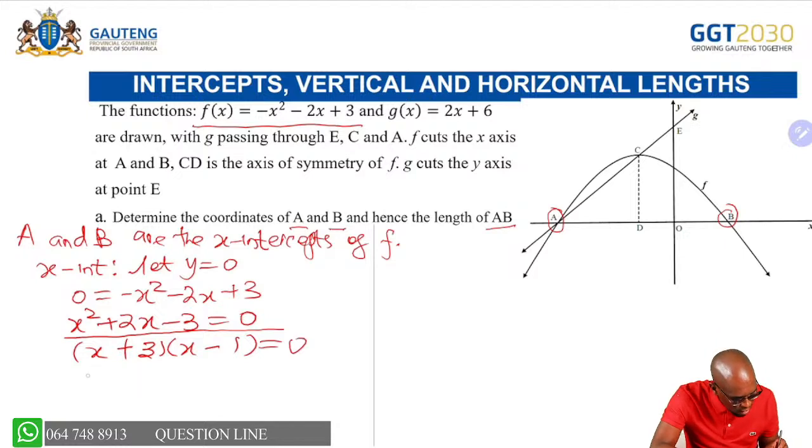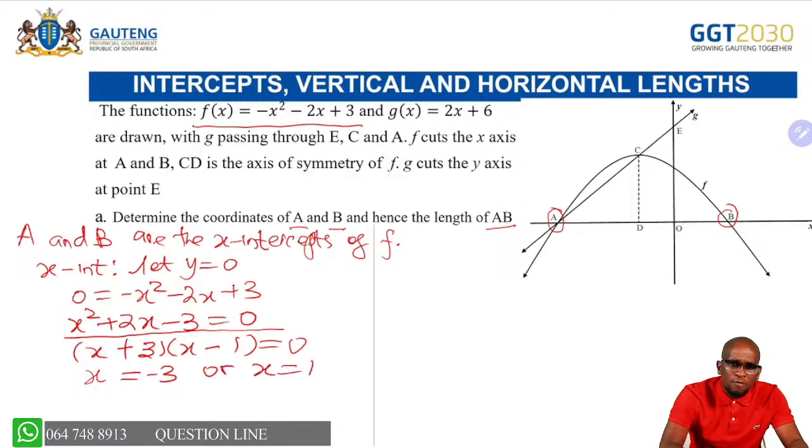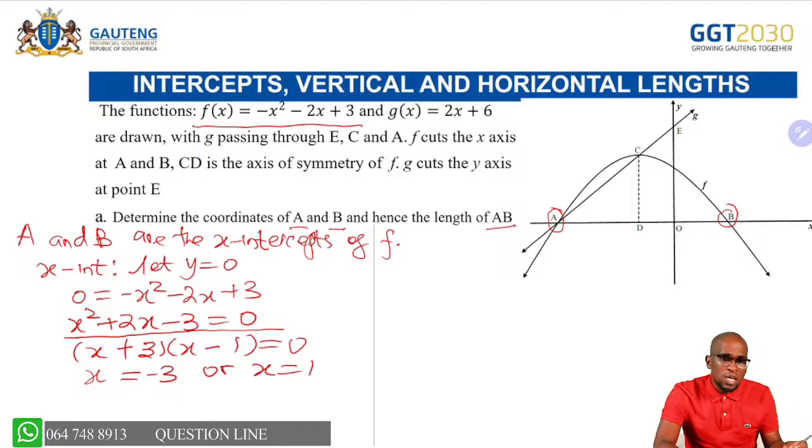So if I factorize, I get that x plus 3 and x minus 1 are the factors. So I'll have that x is equal to negative 3 or x is equal to 1. I'm using the zero factor law there to equate the first factor to 0 and the second factor to 0, and hence solve for x. Now I'm going to locate the point negative 3 on the graph and the point 1 on the graph.